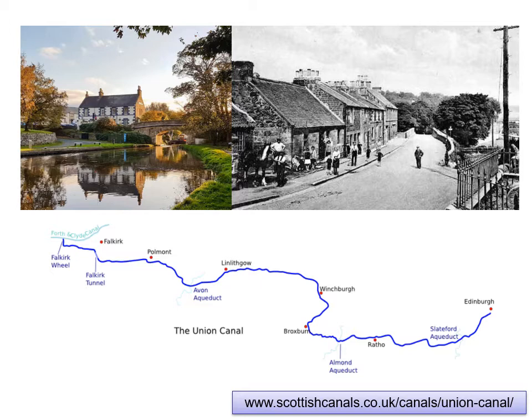Hugh Baird was born in September 1770 and died in September 1827. He was born at Westerton, Stirlingshire, and he was the son of Nichol Baird, who was the surveyor to the Forth and Clyde Canal, designed by John Smeaton. He was also the younger brother of the engineer Charles Baird. Ratho continues to have a road called Baird Road in it, and it's just at the approach to the bridge that takes you over the Union Canal.